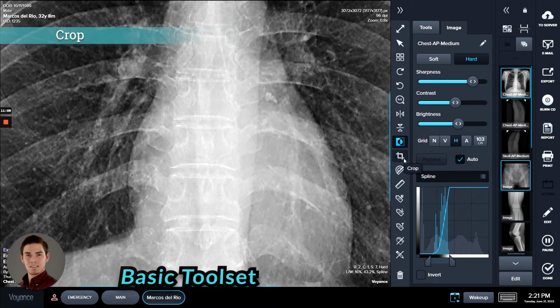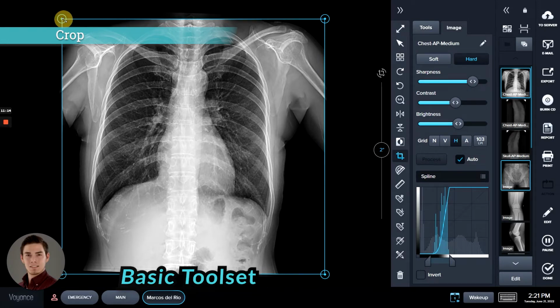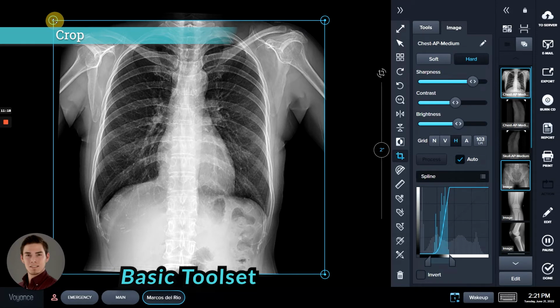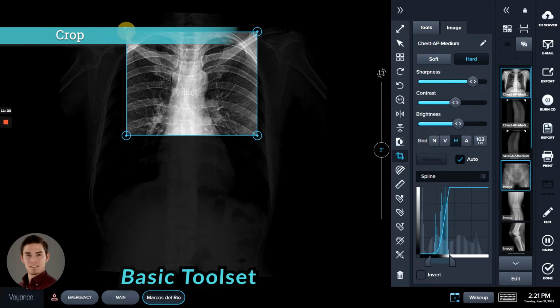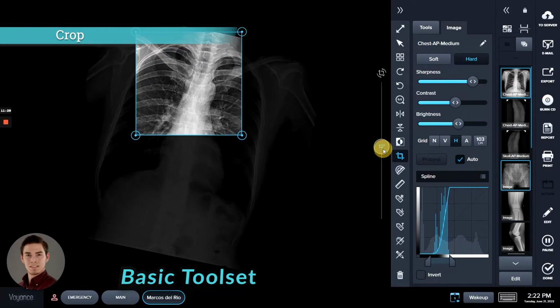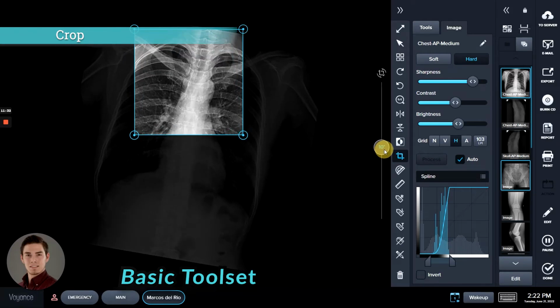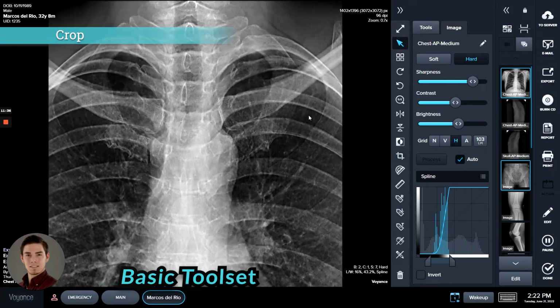Say we wanted to crop this image and only focus on a specific portion. Say we would just want a portion of the spine, then you can just focus in further on that spine. You can manipulate the rotation of that as well while you're here. We're just going to leave that as close as we can get to 0, and then just hit enter, and that'll get you back to the new cropped image.